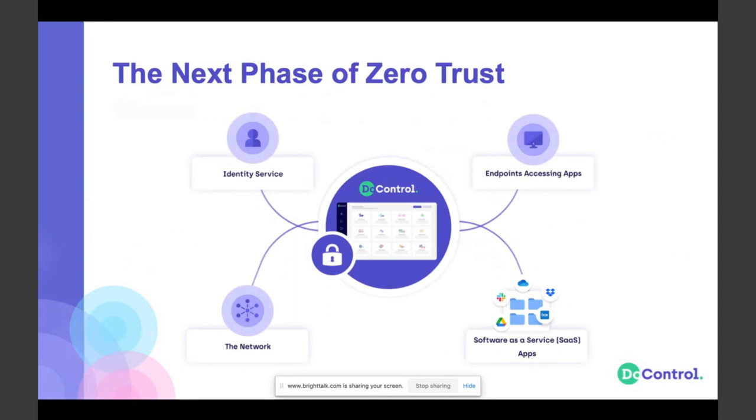Again, the next phase, this is where what we're trying to help close the gap on is introducing those granular data access controls so organizations can improve their security posture and experience a more comprehensive, a more complete zero trust architecture through deeper levels of security across those applications that are trying to drive the business forward. So, a big marketing message that we have at DoControl is moving security closer to what drives the business forward.